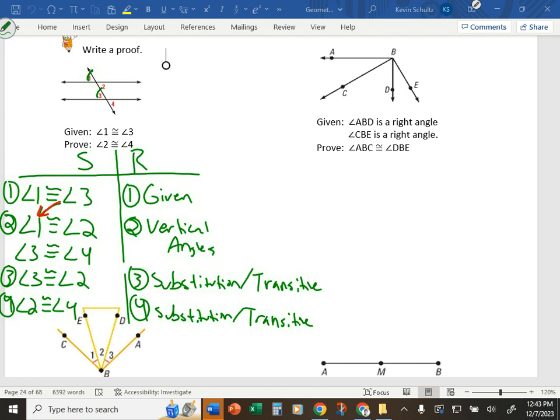Colin. So are we done with this one? We are done. Yes. We've done it. Huzzah. Okay? Once a statement matches the proving statement, then you are done. Andrea. So with what you've shown me there, wouldn't you argue that the substitution property and the transitive property are the exact same thing? In this case, they are because we're involving three different parts. Not all the time though.